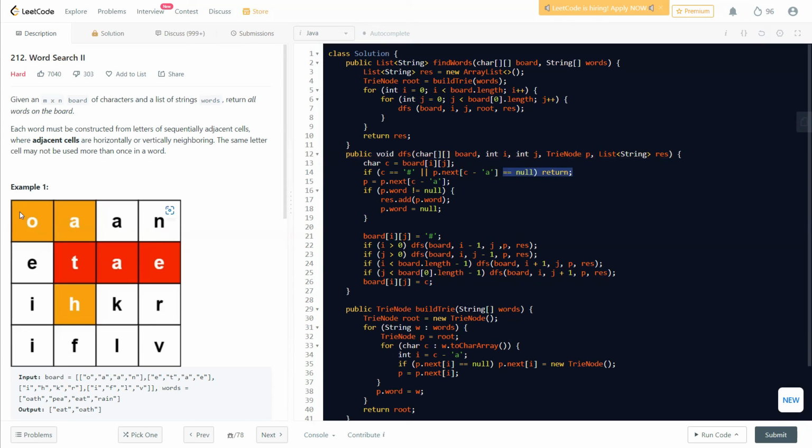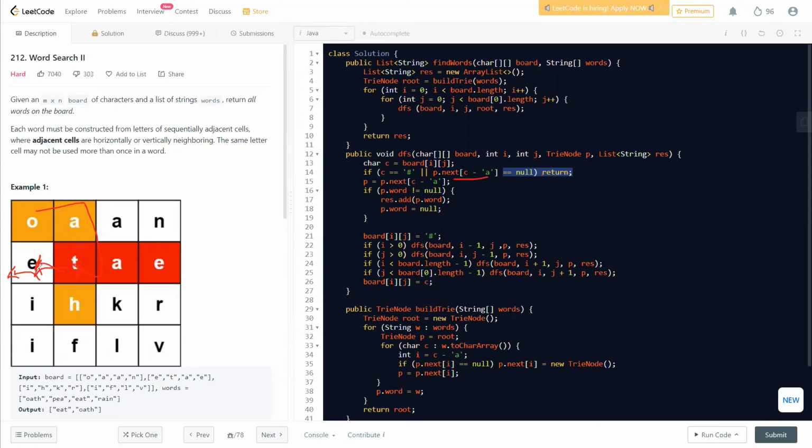That means if at any position we end up after t at a position of e, there isn't any trie node going ahead with that, so there's no point. We will simply say return. There's no point going ahead after looking forward of t. We move to OATH, right?